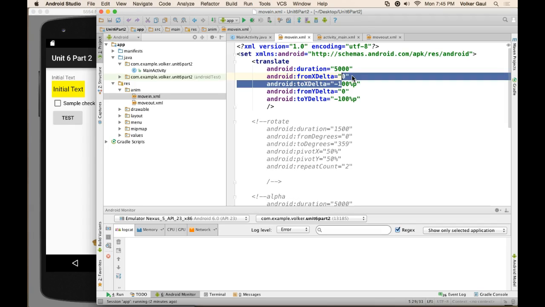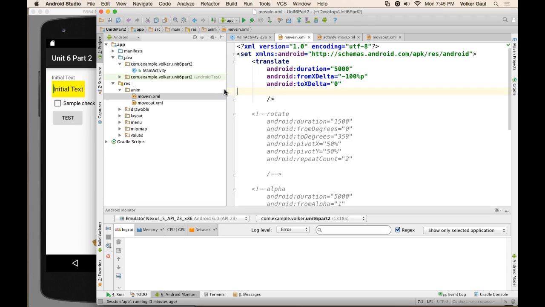I think so. That minus 100 is off the screen to the left. I want to come in there to position 0. And I don't want any of this Y rotation stuff, though there's no reason I couldn't do it.